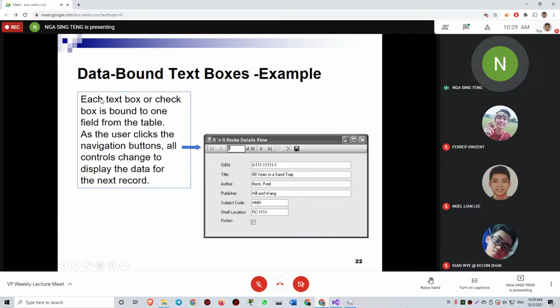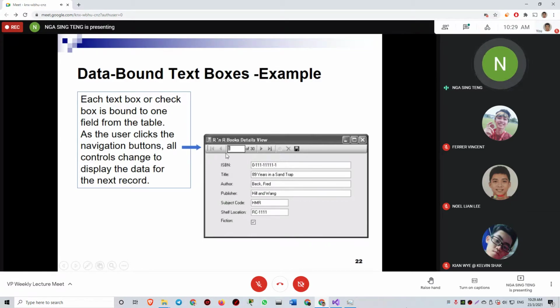Each text box or checkbox is bound to one field from the table. As the user clicks the navigation buttons, all controls change and display the data for the next record. You can do all this as well, which means you have this navigation bar by using another control under the toolbox.